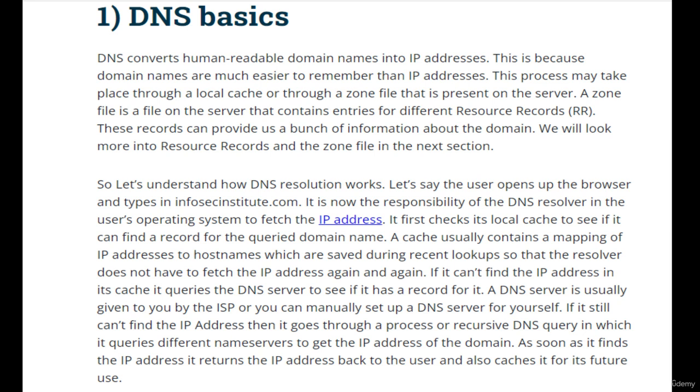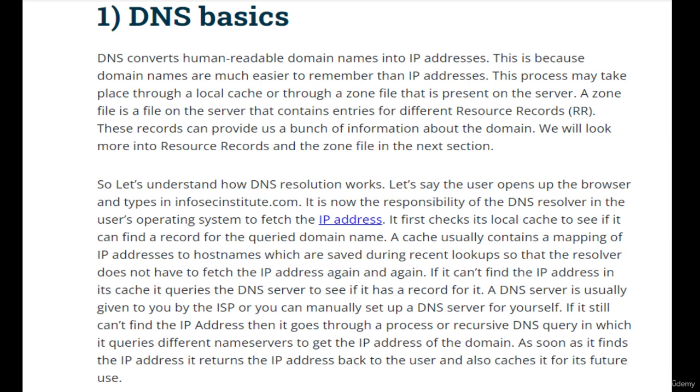A zone file is a file on the server that contains entries for different resource records. These records can provide us a bunch of information about the domain. We will look more into resource records and the zone file in the next section. So let's understand how DNS resolution works.